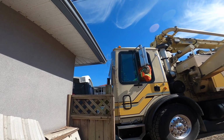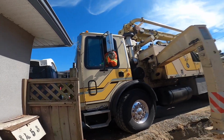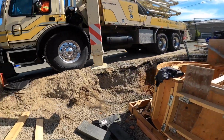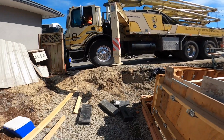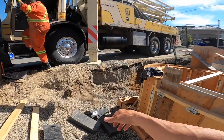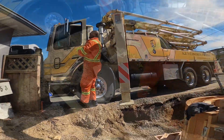Please bounce back. Oh, he dented it. Oh, man. Okay, anyhow, we're in. So we're gonna level this out, stack our blocks up, land it, and rock and roll.